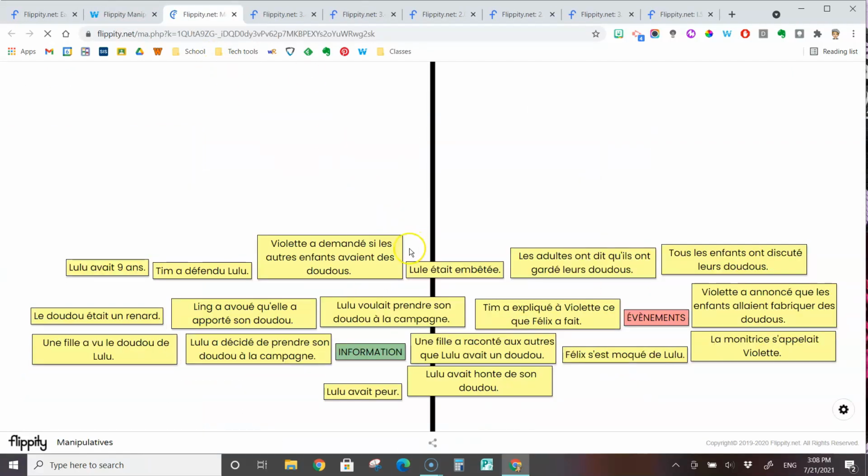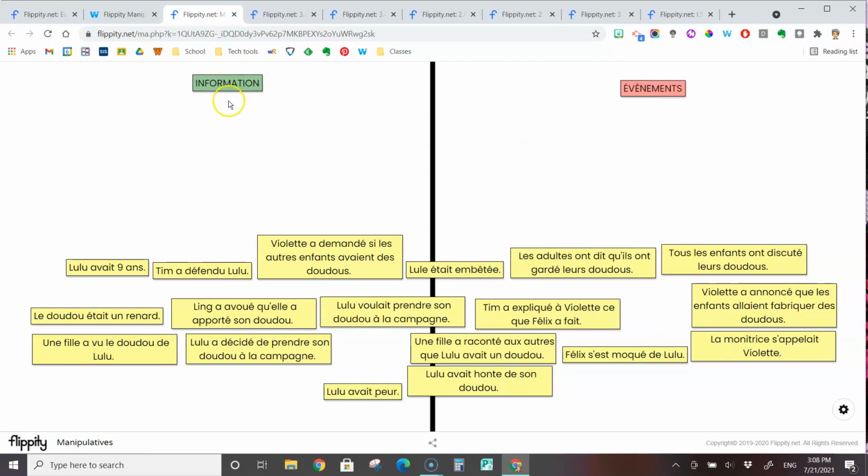One more that I'm going to show you just because I love this. In our French 3 class, we had watched a video and then we were using that video to practice passé composé versus imparfait, the two past tenses in French. If you are maybe a Spanish teacher, in Spanish it's the pretérito and the imperfecto. So same idea.